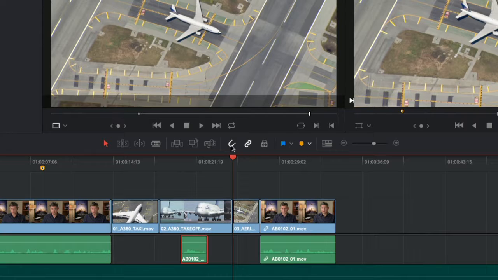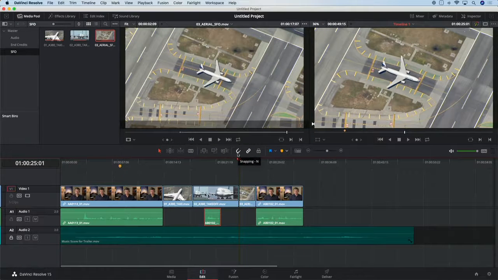In addition, you see new tools here for snapping and linking and things like that. So as I move, you can see that when I get close to the edge of another clip, it automatically snaps into place. If I turn that off, it doesn't snap anymore, and I can position it wherever I want. Another really nice feature of the snap tool is that I can use the keyboard shortcut. So after I've started dragging, I can toggle snapping on and off with the N key so that I can move it wherever I want. And then when I release the mouse button, it toggles back to its previous state. So that's just a really handy and quick way of working with the snapping.